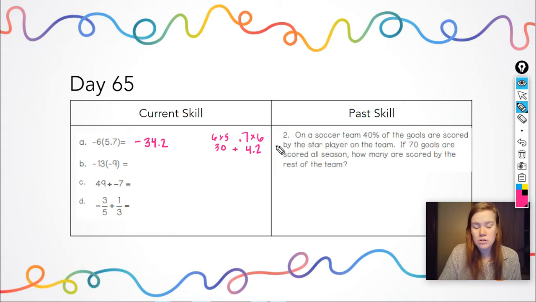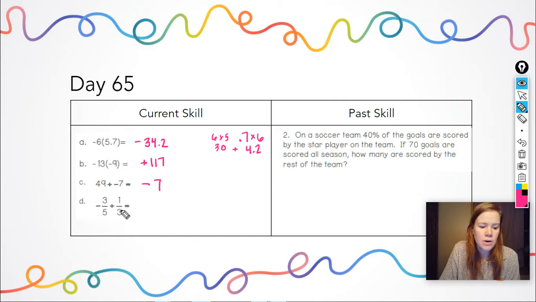So the next one is negative 13 times negative 9. I don't know my 13 multiplication facts very well, but it is 117. And you have a negative times a negative, so of course that comes out to be positive. All right, the next one, 49 divided by -7. So you have one positive, one negative, so the result has to be negative. 49 is a perfect square of 7, so the answer is -7.